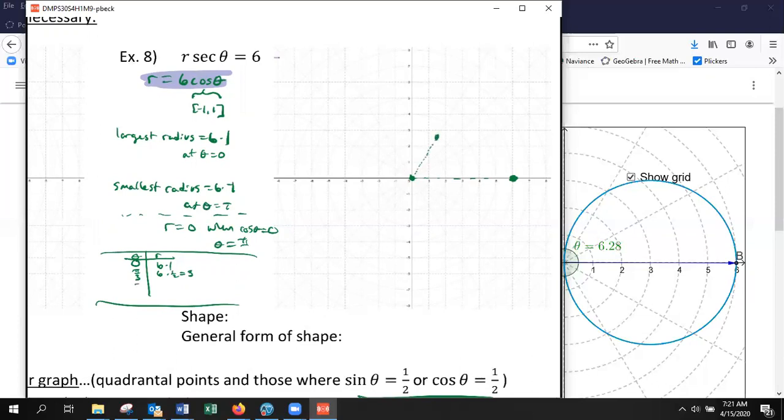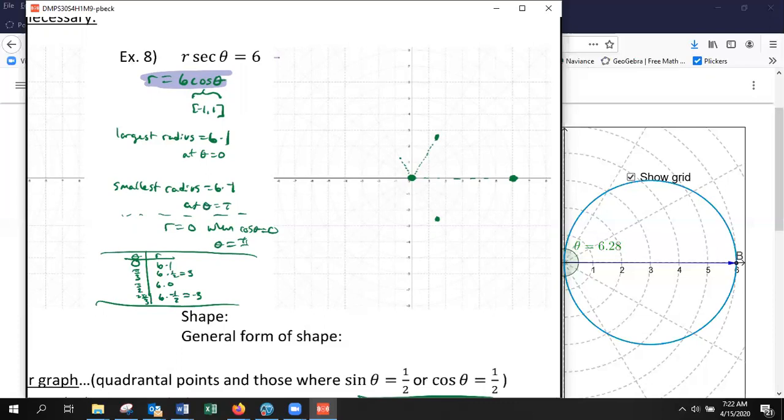And then pi/2 gives me a radius of 6 times 0, which is why I have that point right there. If I go to 2 pi/3, my radius is going to be 6 times -1/2, which is -3. So if I go along 2 pi/3, I end up graphing a negative radius. And this is where we can see this circle actually develop, just like I showed you in GeoGebra as I increase the angle, but we can see this circle created.